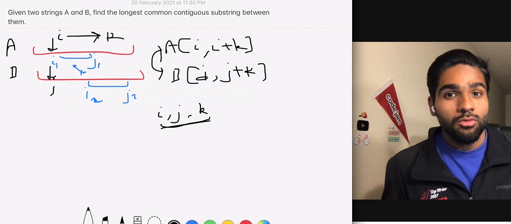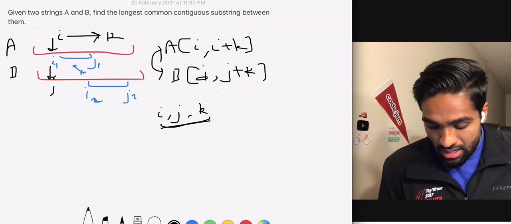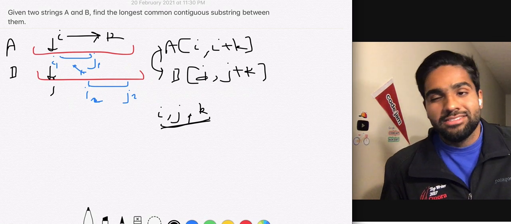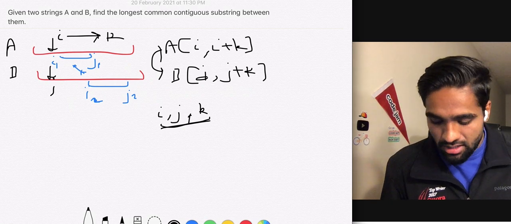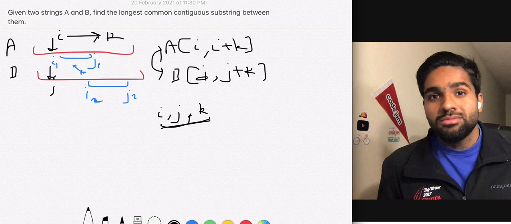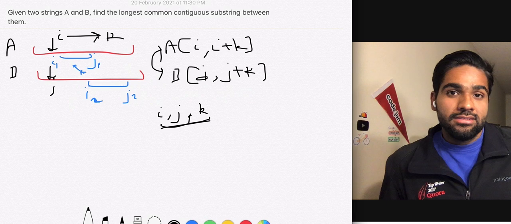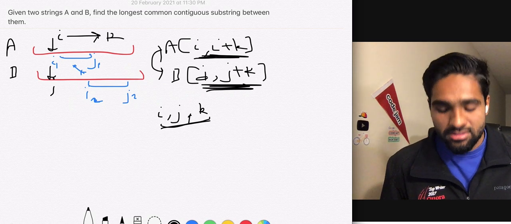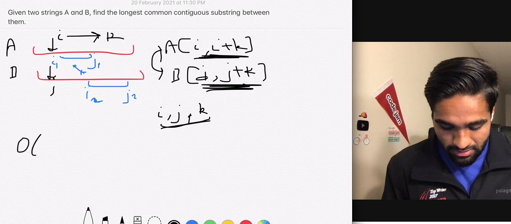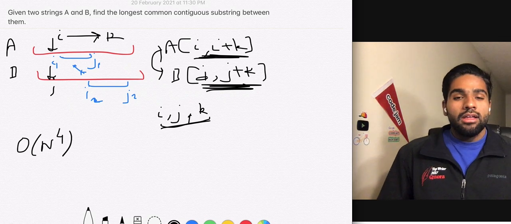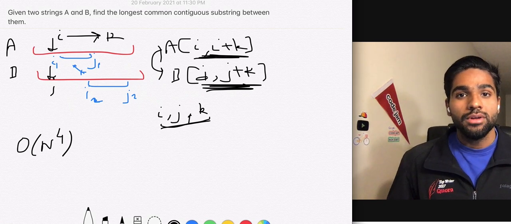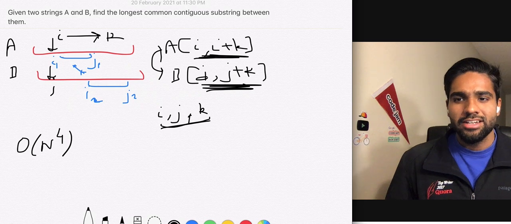That's a good start. And what is the time complexity of the solution? I has n possible values, J has n possible values, where n is, let's say, the size of both the strings. K also has n possible values for each I and J in the worst case. And then these substrings both could be of size n in the worst case. So we are looking at an order of n raised to 4 solution here, which is a good start, I would say, but there's a lot of scope here for improving. So let's get down to it.